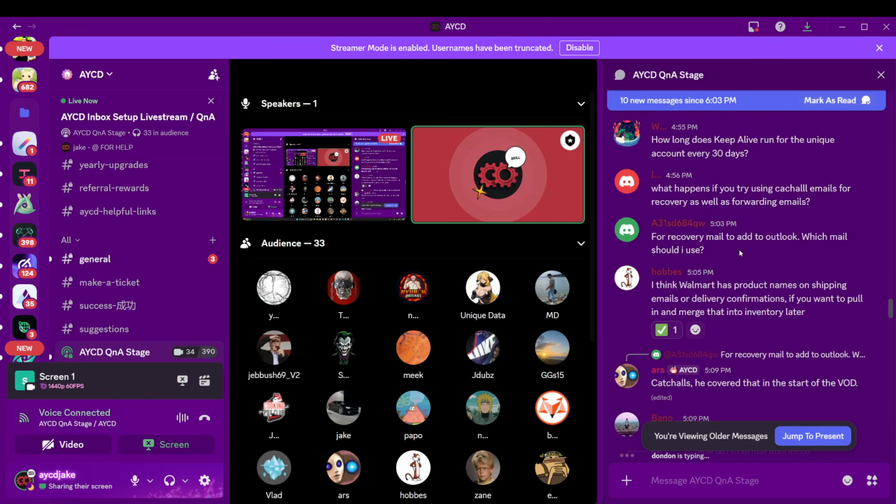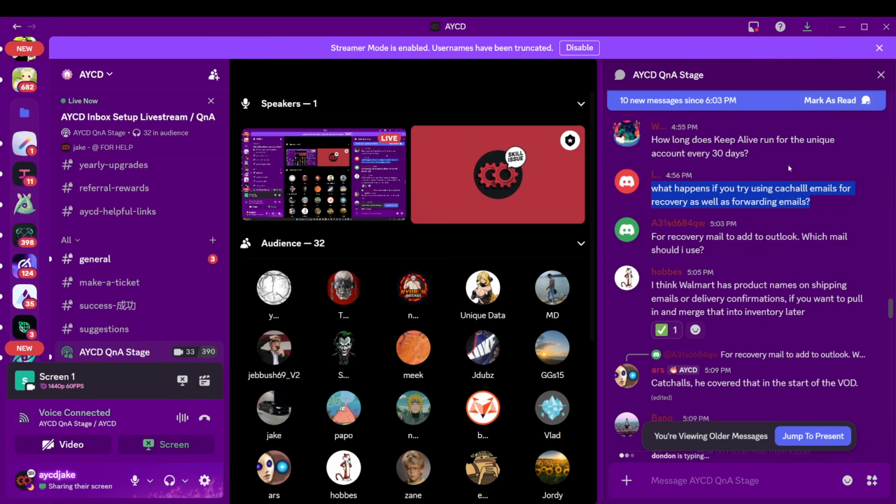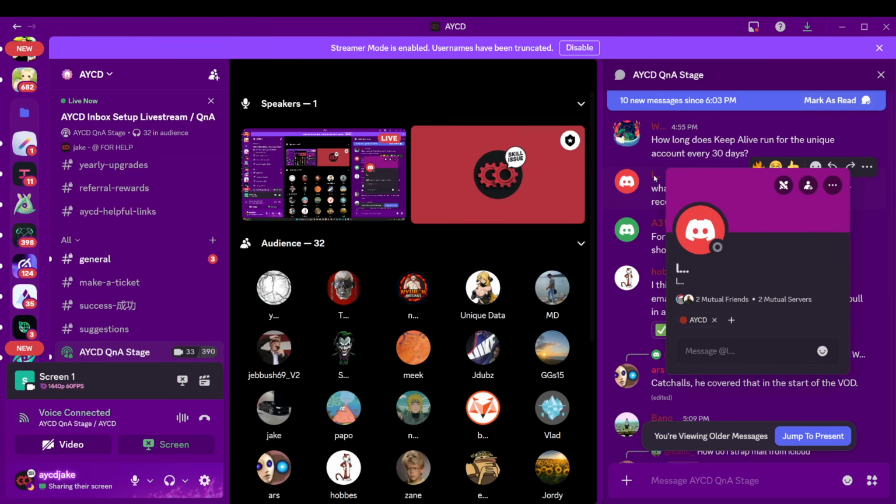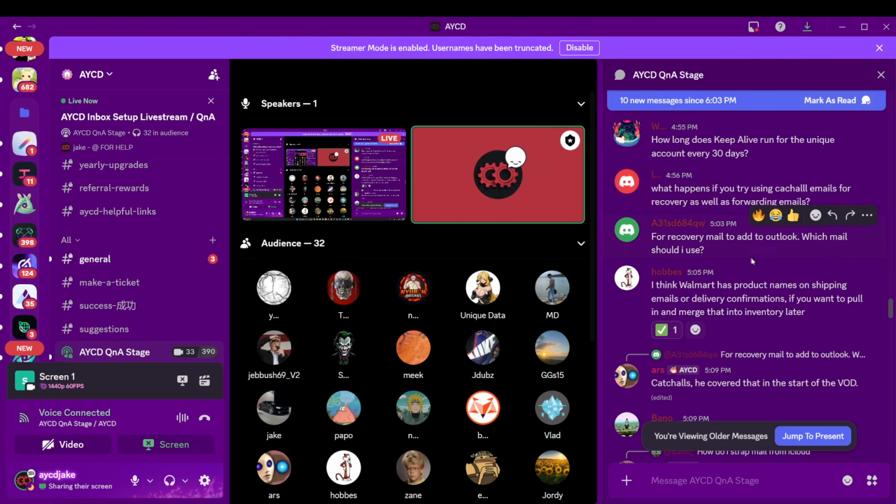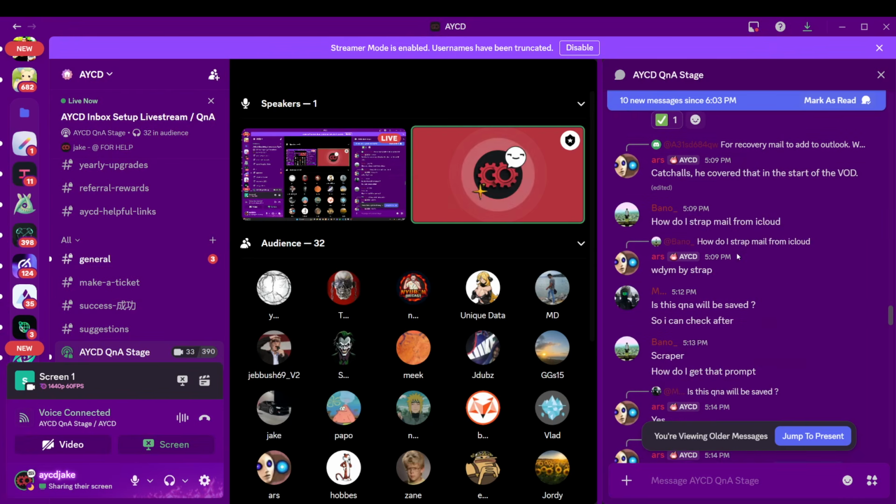Arch covered a lot of these already. So you could use Capsule emails for your forwarding emails as well. I haven't tried it before. This is for Outlook, or that might be a J, but yeah, you have the option to use it for both. I've never tried it, so I don't know how well it works. I just forward to Gmails, and that seems to be easiest for me.